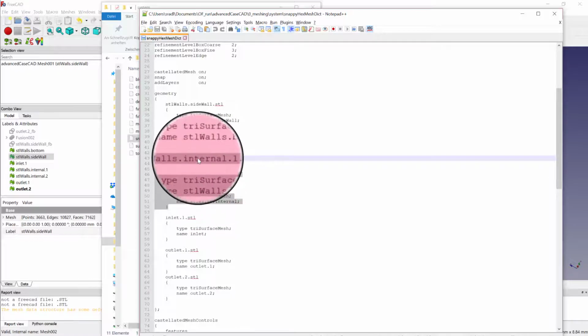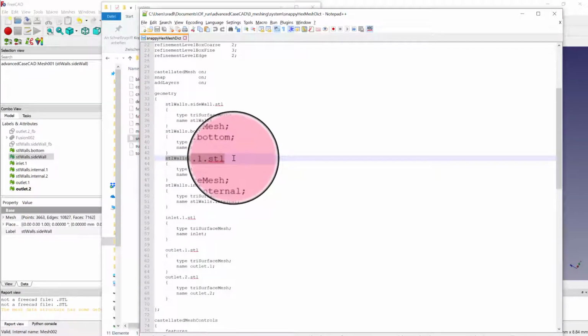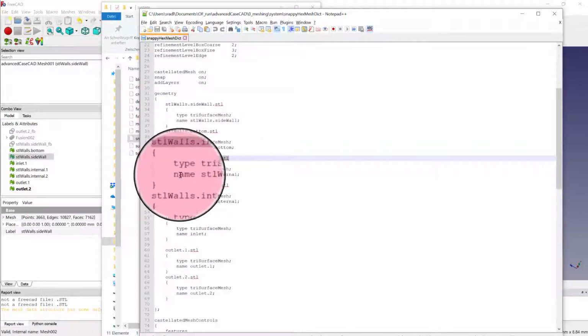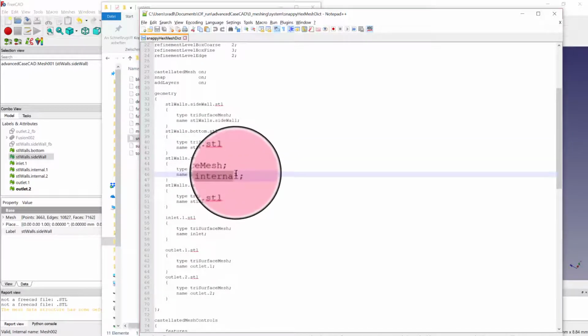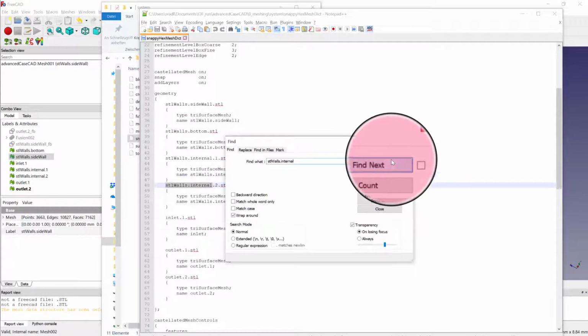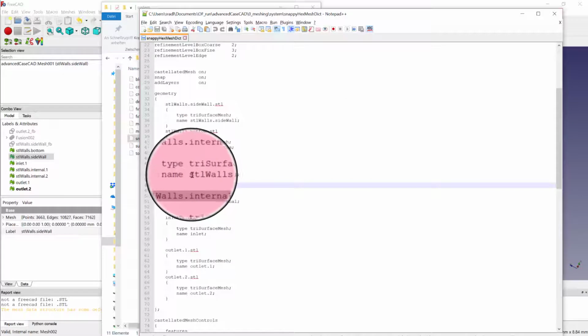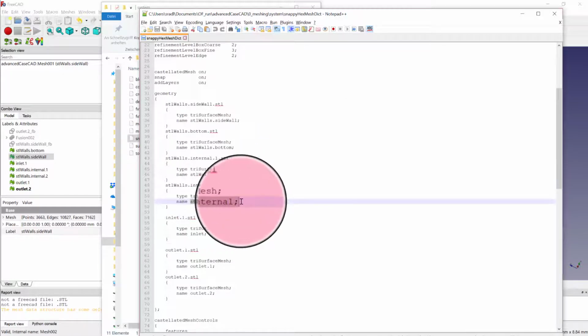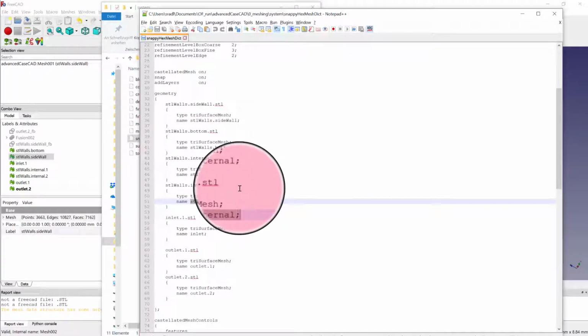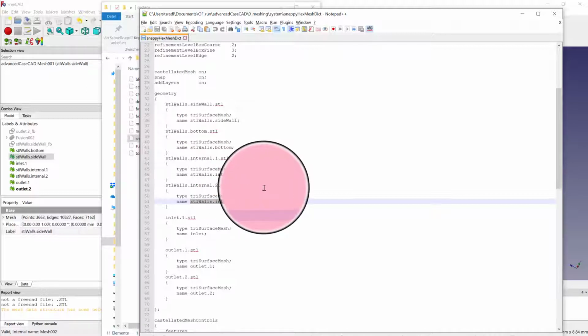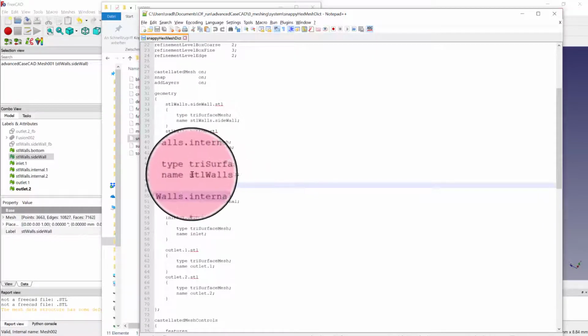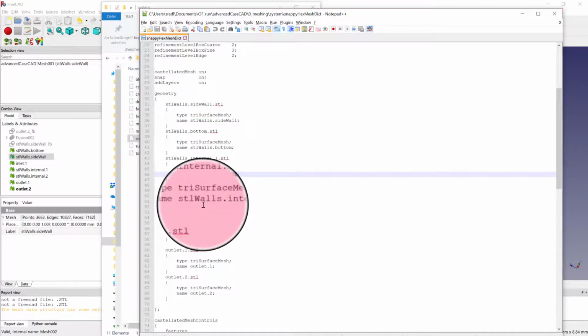So I have two internals for the STL. These are the STL files, but the name is the same. You see the name here and here. This name is the same. So what OpenFOAM will do, it will simply aggregate these two STLs into one object that you can then refer to, and this will be called STLs for .internal.